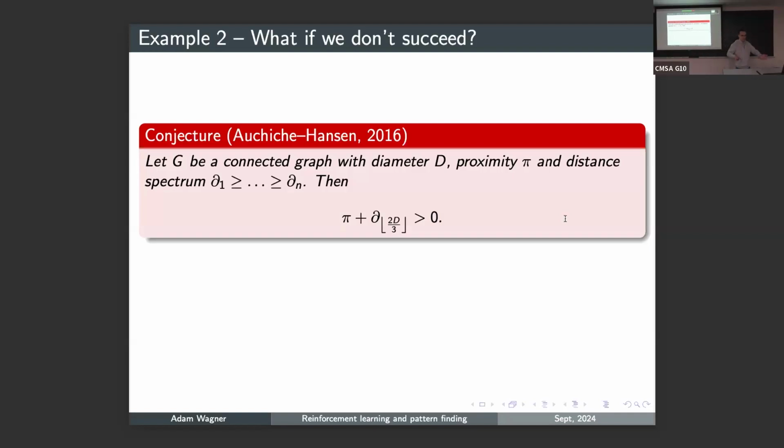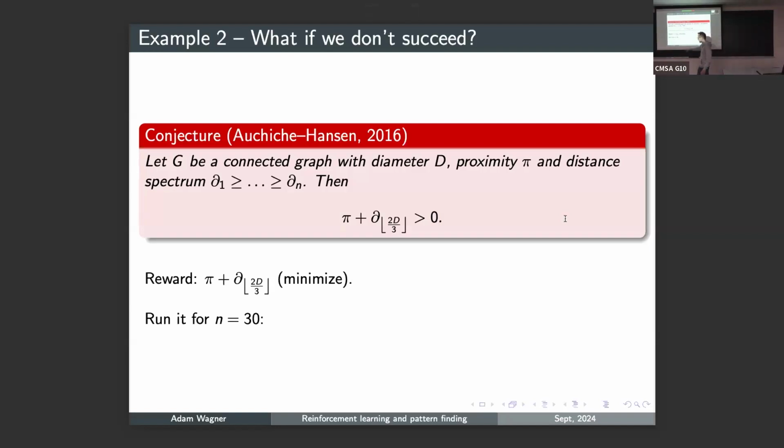We just generate graphs edge by edge. And we need to decide what the reward function should be. And what should the reward function be? Well, previously it was lambda 1 plus mu. Only thing we need to change is lambda 1 plus mu to pi plus delta. Otherwise, we can use the exact same setup that we had before.